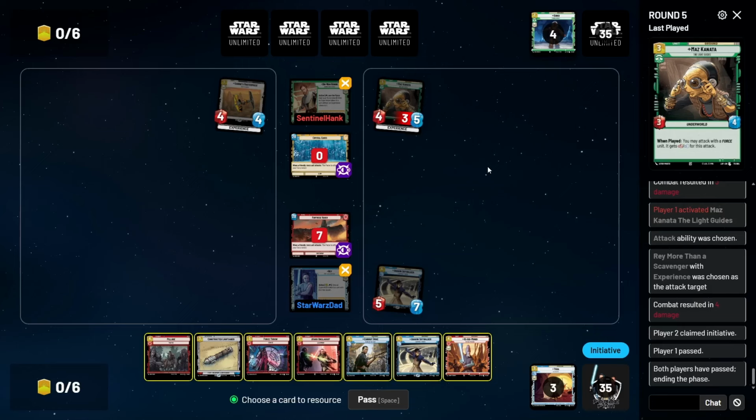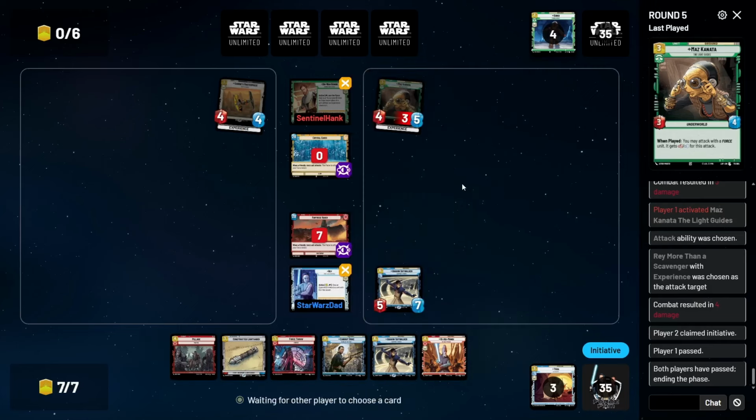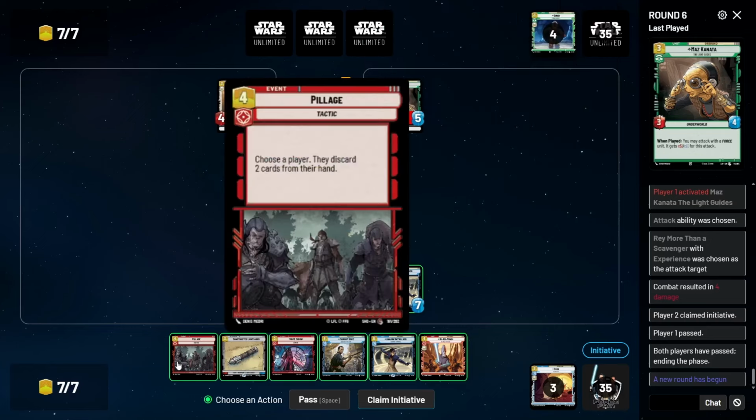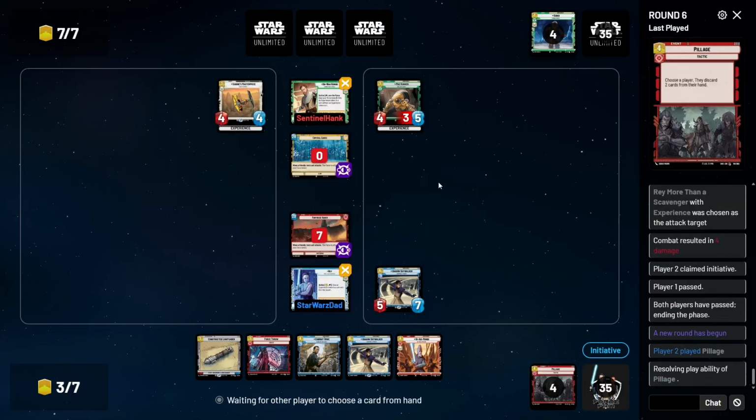Do we need Kiadi Mundi? I don't think so. We can make this a Sentinel if we play Constructed Lightsaber, but we already have Churd as a Sentinel. I don't think we're worried about Taro Onslaught right now. Let's pillage. Just try to catch him off guard.